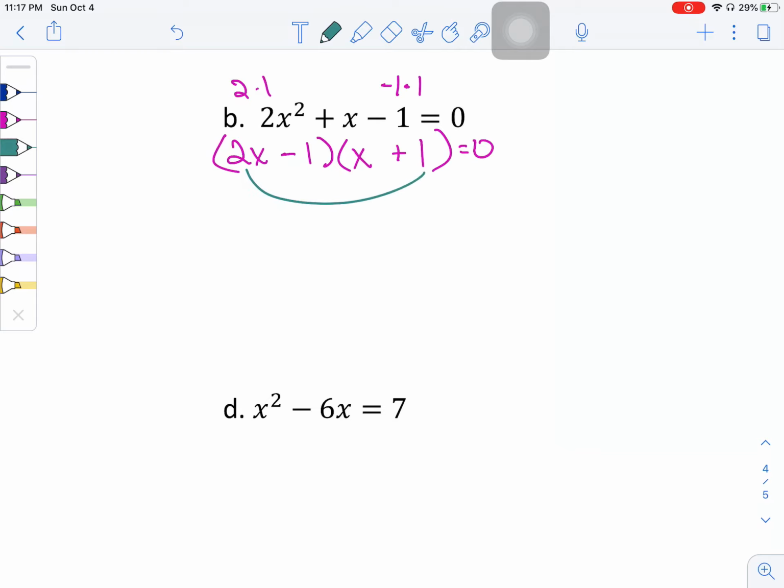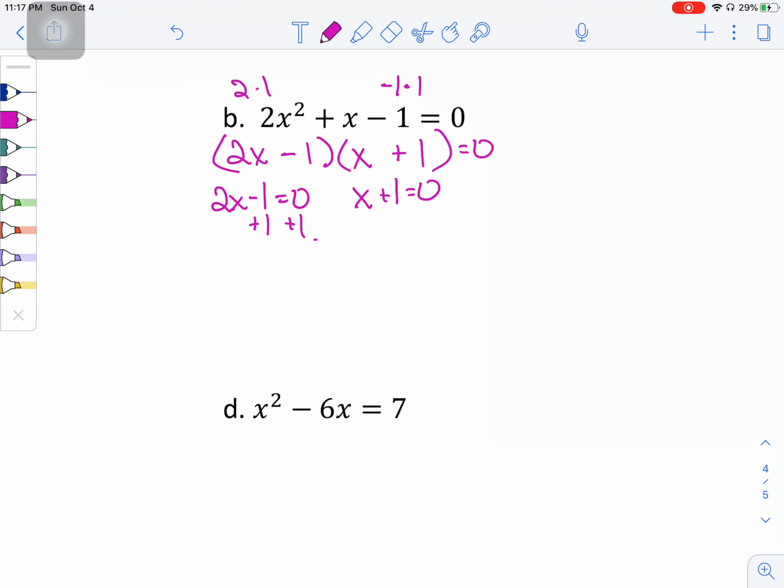So if I multiply the outside, I get 2x. If I multiply the inside, I get -1x. If I add those up, I get the 1x that I was looking for in the middle. Okay, so I know that those are the right factors. So I'm going to take a second. I'm actually going to delete what I just did because that's the check, not the answer. So this is all going to go. And now I want to take each one of these factors, just like I did in the first problem, set it equal to 0, and solve each.